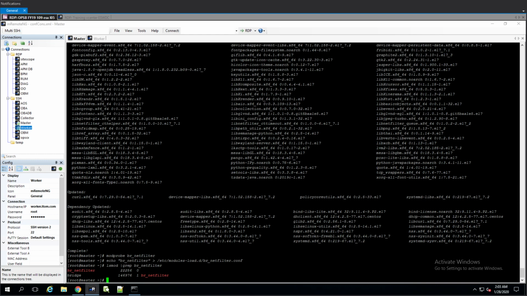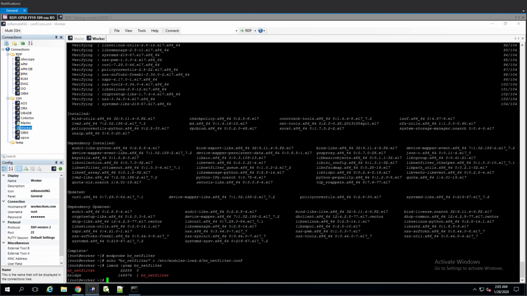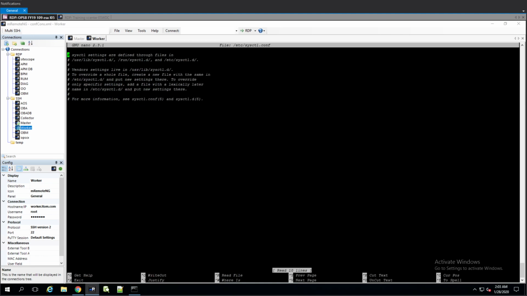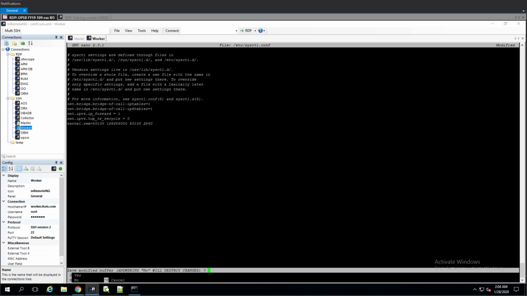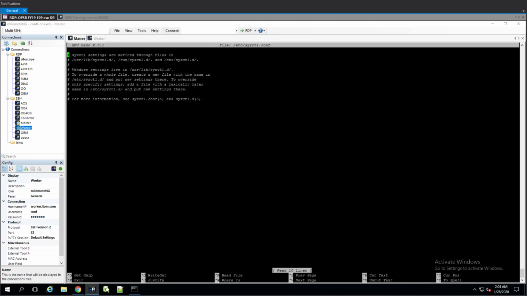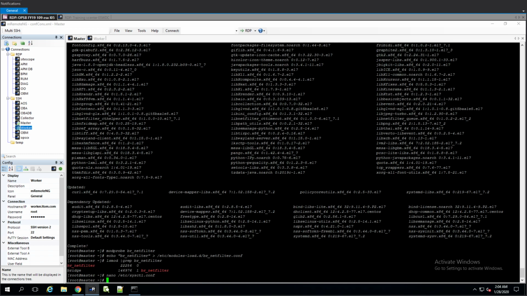Fantastic. Now we need to add more configurations to the system. So I'll go and do it on both of those servers. Basically, we are going to specify some settings for net bridge, IPv6, IP forwarding, kernel, and everything else, and save and exit. And then, of course, going down, we're going to paste it here as well and save. Both of those are also available from help.